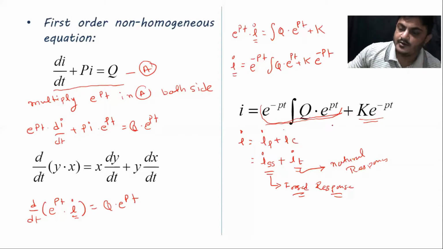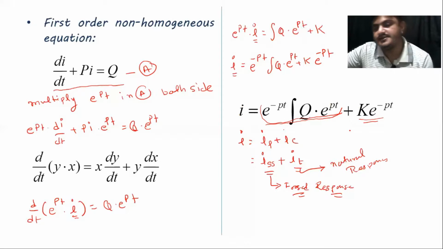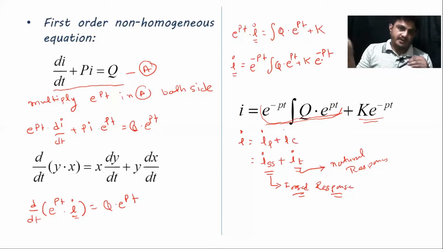Now we are trying to obtain this expression. In the last few lectures, we were only focusing on our initial condition. What could be the value of current at the initial condition? What could be the current at the final condition? What could be the rate of change of current, di by dt, d square I by dt square? But we never calculated the final expression so that we can calculate the current at any time instant. At any time instant, you cannot use the initial condition to find the value of current. But using this particular expression, we can find the value of current at any instant.